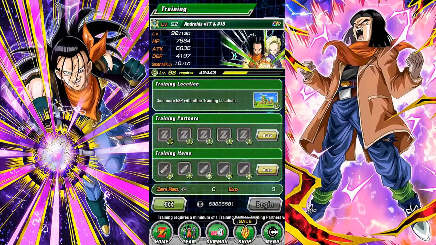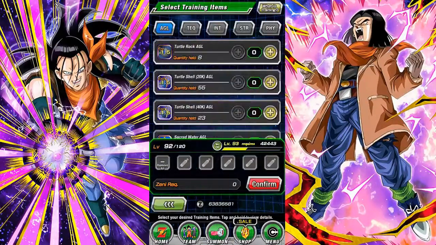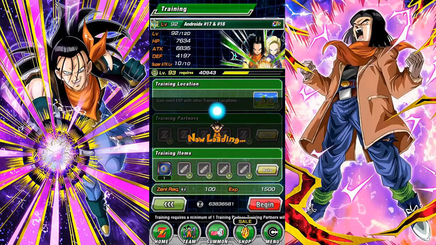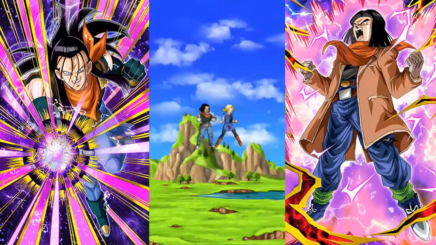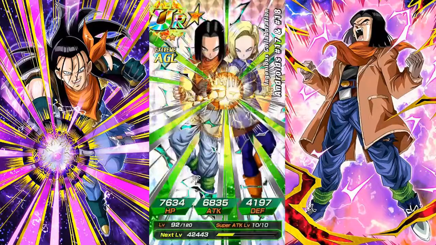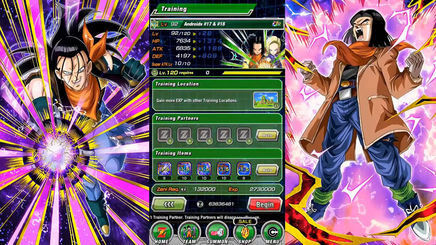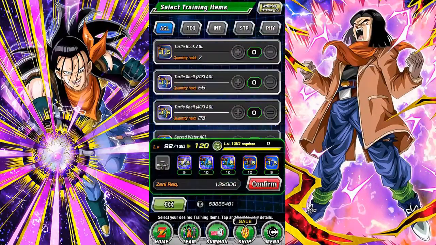You can now train without using training partners. What do I mean? Let me add a quick turtle shell right here. So it's going to require me to use 100 zenny. Let me just add that. And as you can see, it's not a turtle shell, it's like a little ball, but I trained without having a training partner. You can do this automatically as well. It'll let you add as many as you need. Even this one is going to let me get up to the max level that I need to get up to.